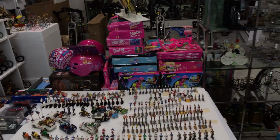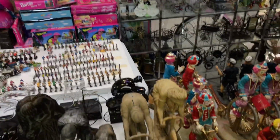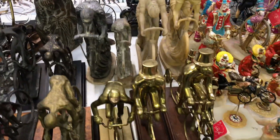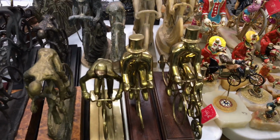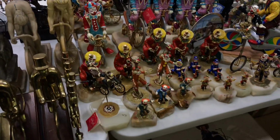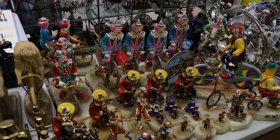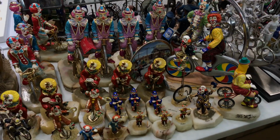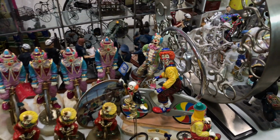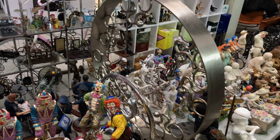And the Barbie stuff, I'll get to that, but basically I started collecting Barbie cycling stuff. I thought that was pretty unique. Some bronze pieces from the UK right here up front. This is Ron Lee, with his famous clowns. Everything that was bicycle related to Ron Lee in the sculptures, whether it was unicycle, tricycles, or tandems, I tried to collect that. Around the World is what it's called. That's a neat little piece right there.